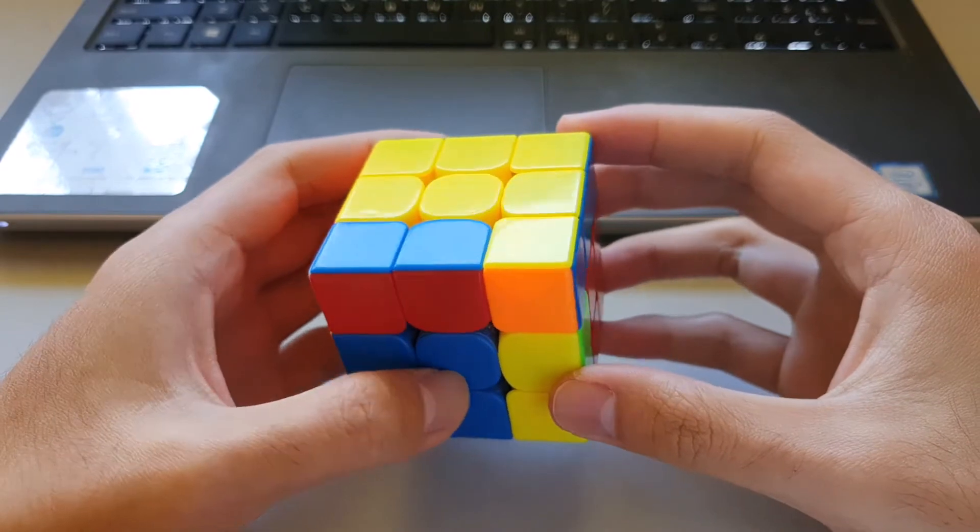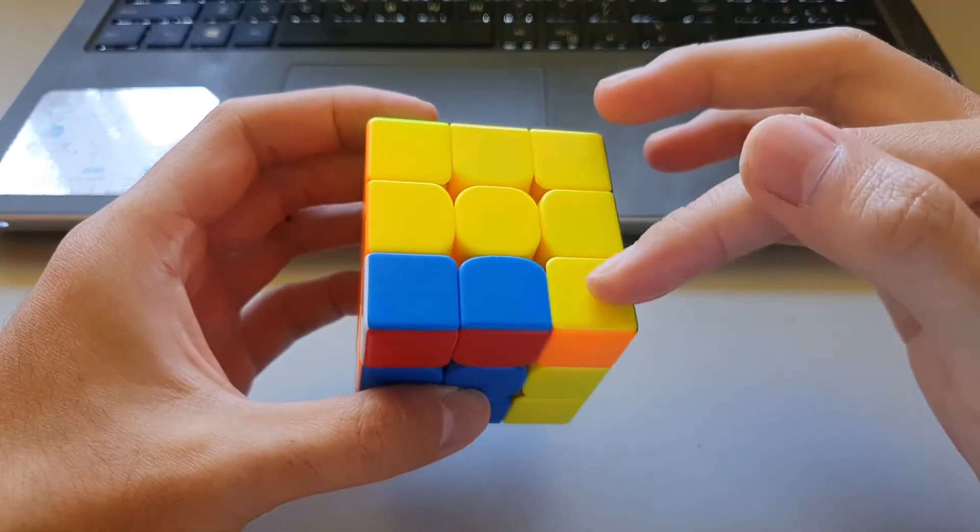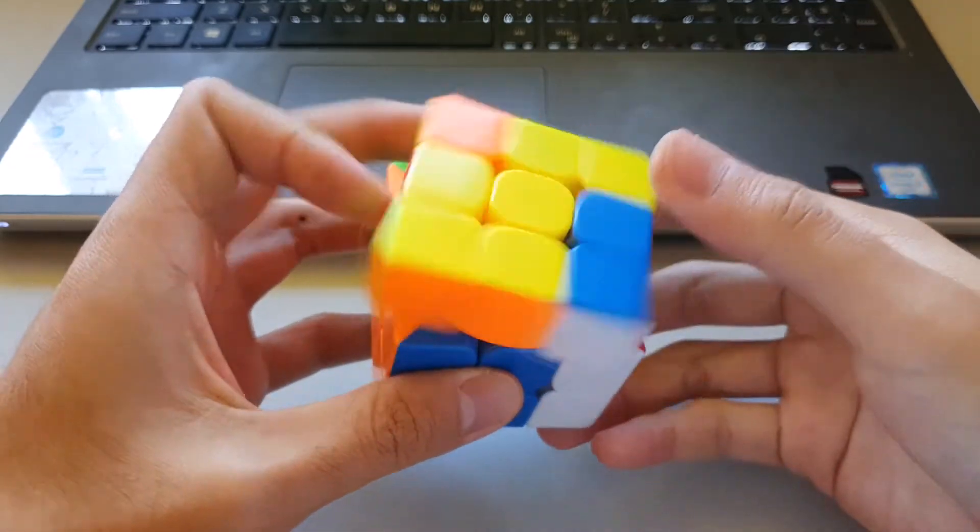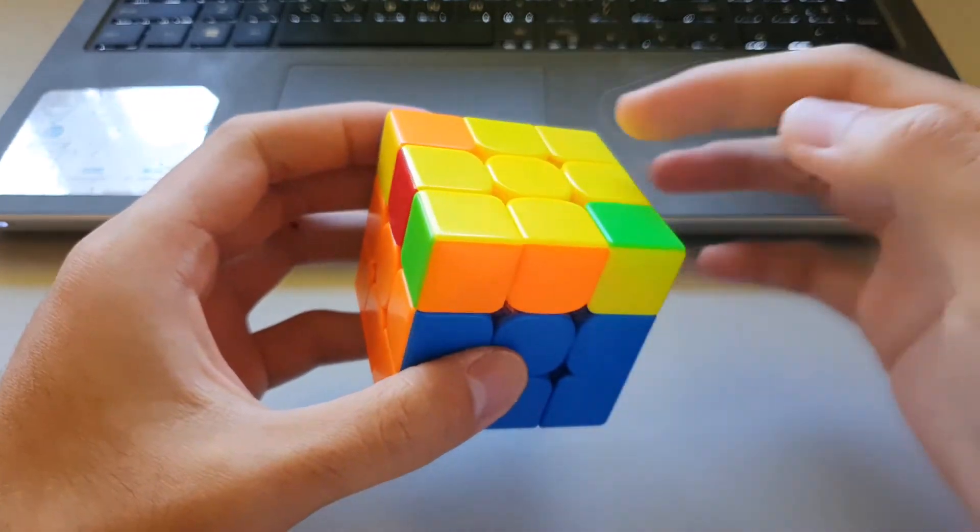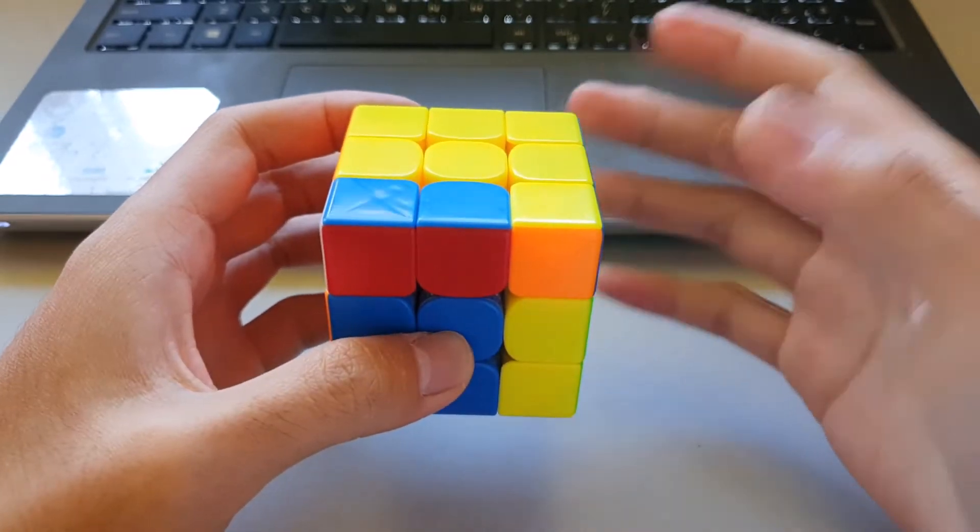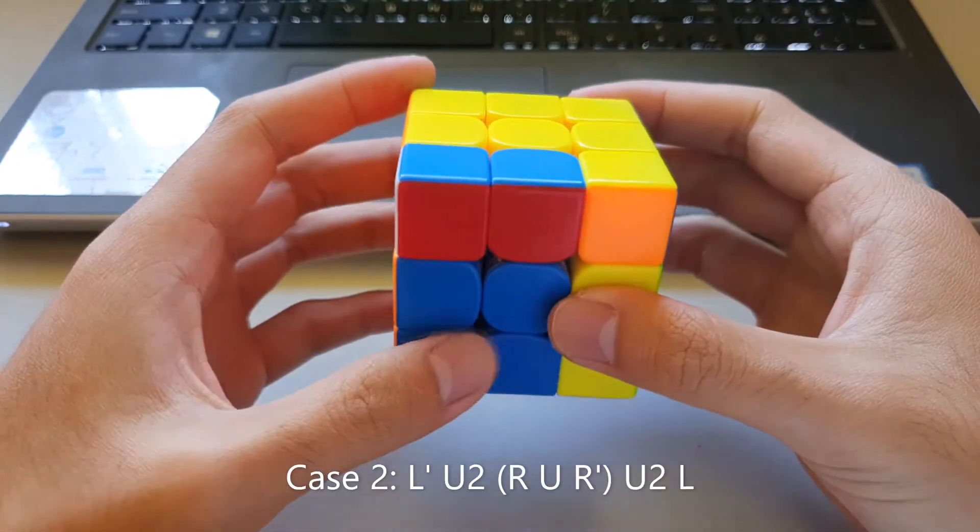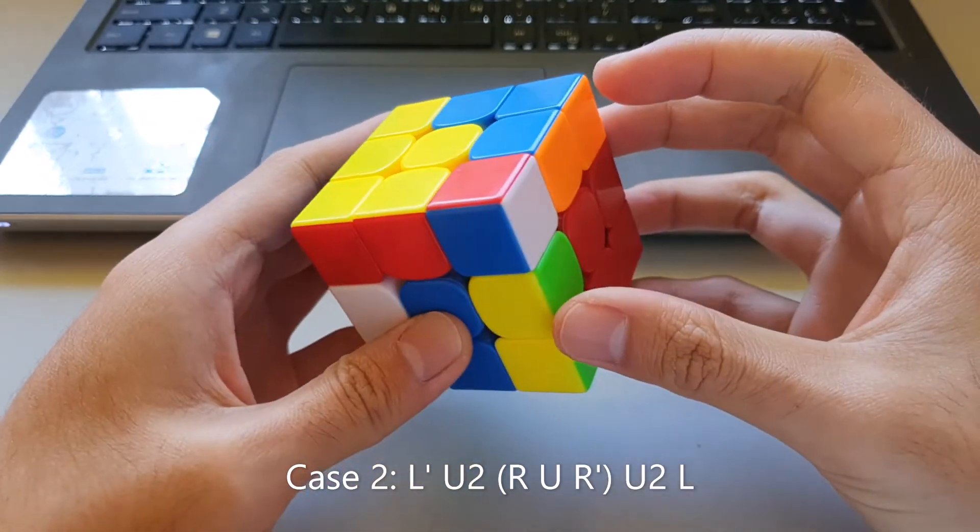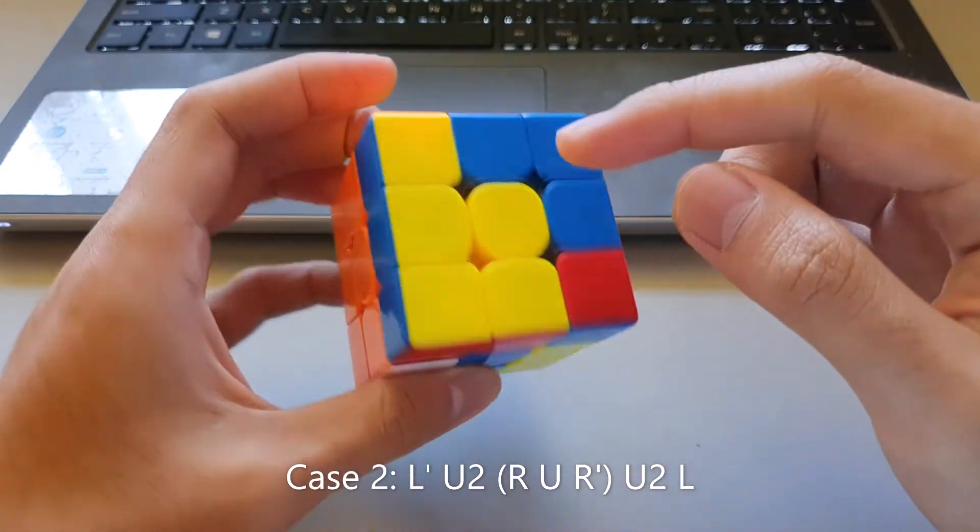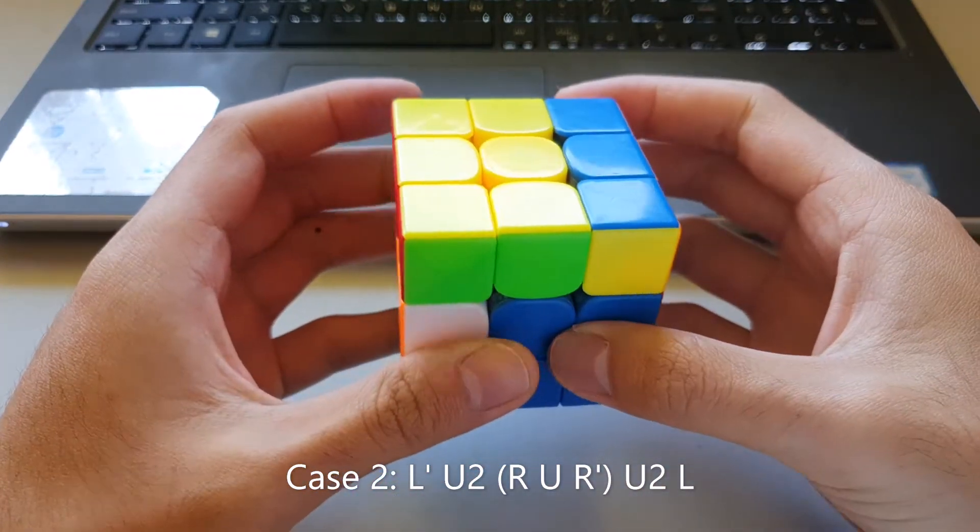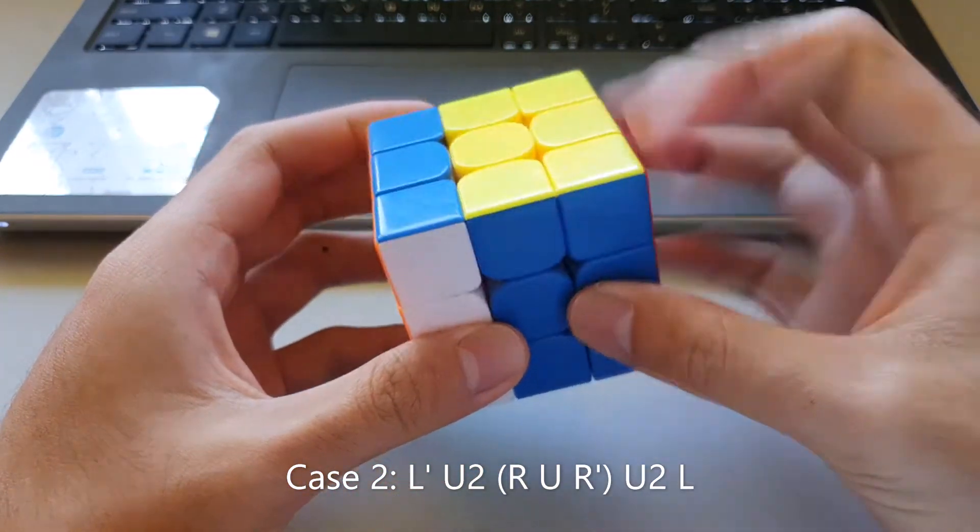So this is another pretty interesting case. It's when everything on the last layer looks oriented but still if you insert normally you'll get the regular L-shaped OLLL. But in this case we could do a simple algorithm to force an OLLL skip. So it starts off with an L', U2 and just ignore everything else and pair this F2L pair up normally and insert and then just undo the setup moves. So U2L.